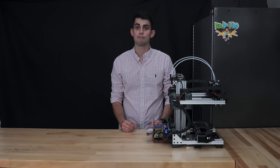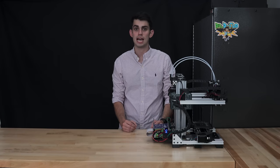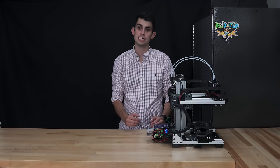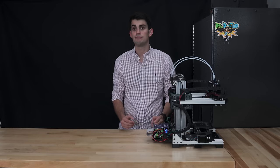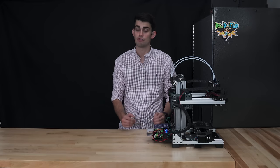Because there are more than 10 different firmwares and many different 3D printer setups, it's not possible for me to give you the exact values for your configuration file or even where to input these values because each firmware is laid out differently. However, I will introduce a tool that will make setting up the configuration file easier and then go over some of the important parameters that are found on all firmwares.